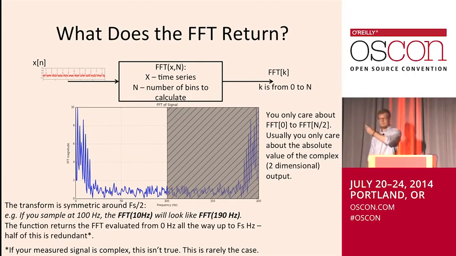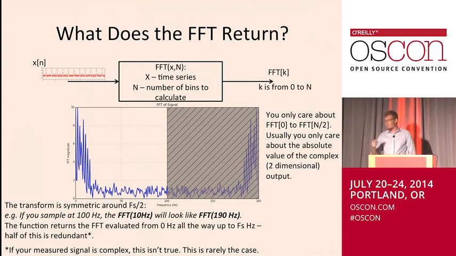Now, that word bins you'll see commonly used, and that just means, like with a histogram, you have to choose the spacing of measurements to make. Because the frequency components are not discrete, you have to choose at which interval. Do I want to measure 1 hertz, 2 hertz, 3 hertz, or 10 hertz, 20 hertz, 30 hertz? And the number of bins chooses that granularity. So you pass in the data and the number of bins to this algorithm, and it spits out an array of the Fourier transform, where k, the length of the array, goes from 0 up to the number of bins you chose.